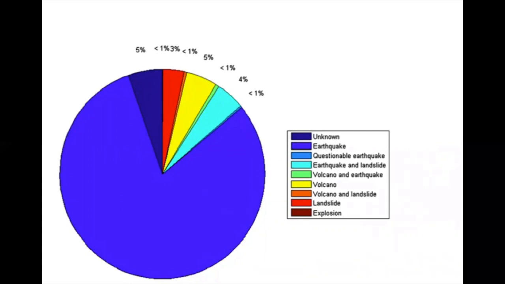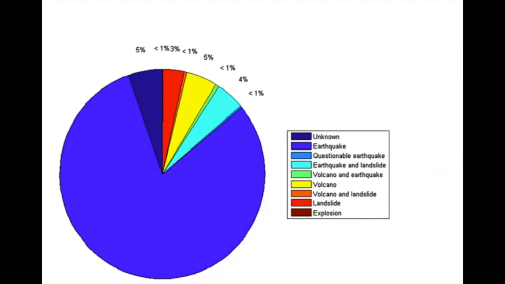This is a chart showing the causes of tsunamis up to 2013, according to the NOAA NGDC database. Landslides are not evidently the most observed cause of tsunamis.